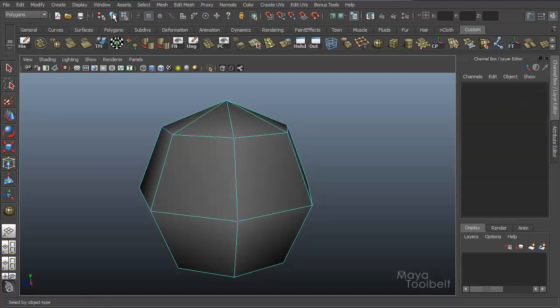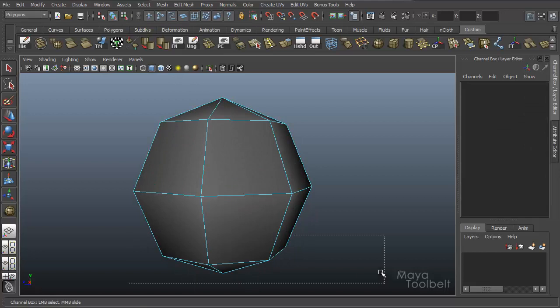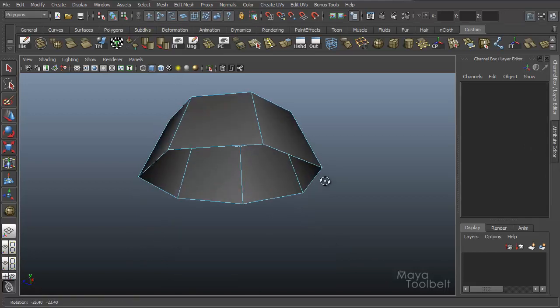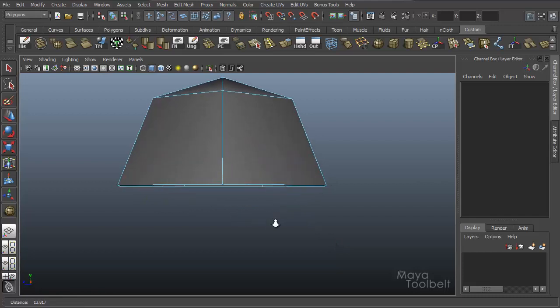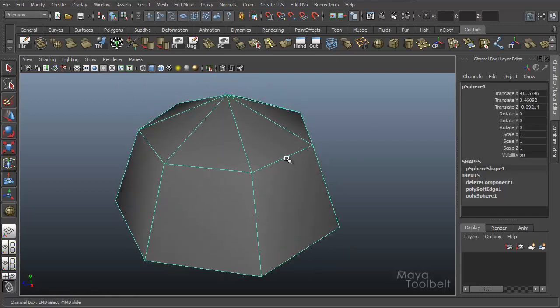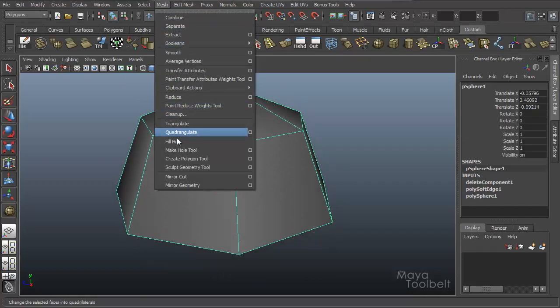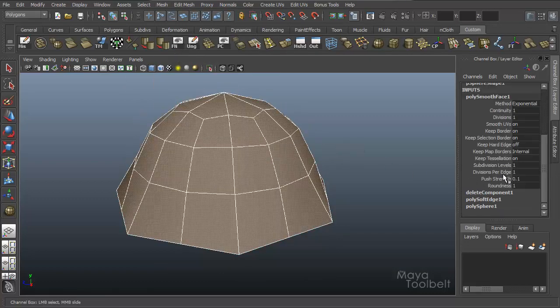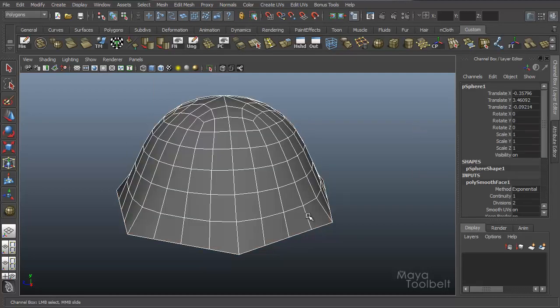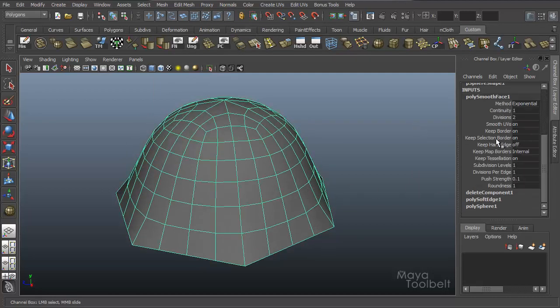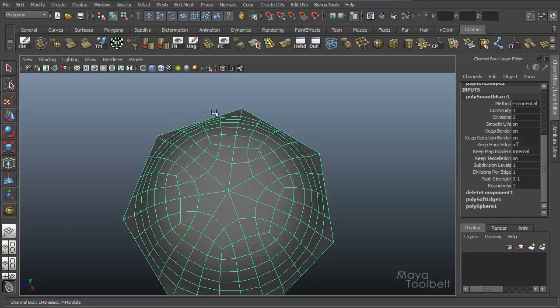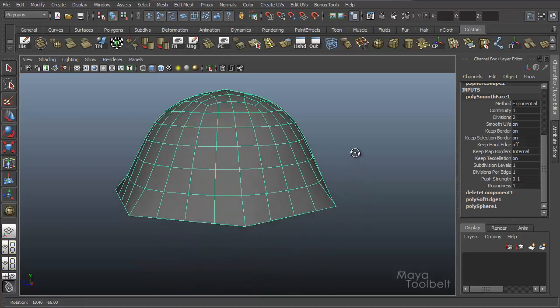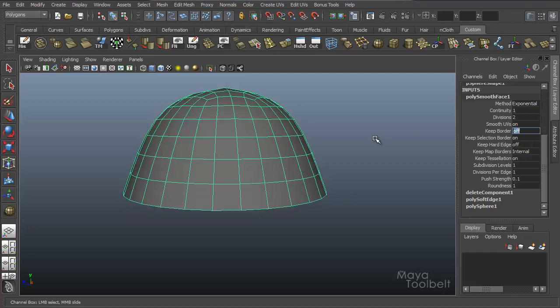We have our original sphere here. I'm actually going to select the bottom half and delete it. So now we have a geometry border here at the edge where the object becomes open. So I will smooth this object now. Mesh Smooth. Increase my divisions to 2 again. So now we have Keep Border, which is the preserve geometry border option, and it's turned on. And again, you'll see at the edge of our object, we still have that profile shape from the original low resolution sphere. So we keep border and turn that off, it smooths that out.